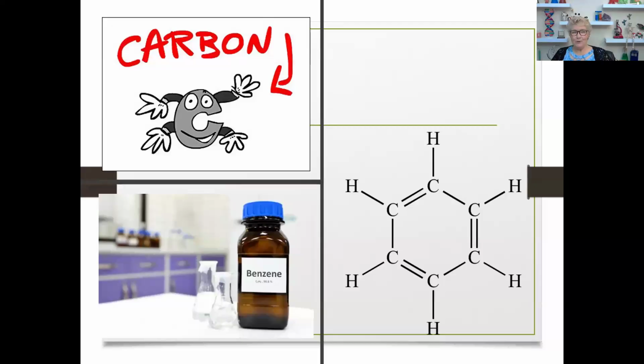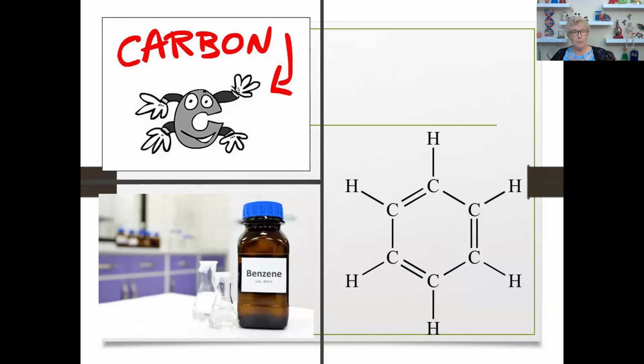You got it. So look how every carbon there has 4 bonds. 1, 2, 3, 4. 1, 2, 3, 4. 1, 2, 3, 4. Every one of them has 4. Some of them are double bonds though. So carbon is able to form double and even triple bonds. So benzene is used to make plastic and rubber, even detergents and pesticides use benzene.